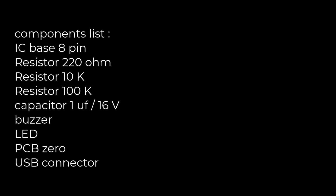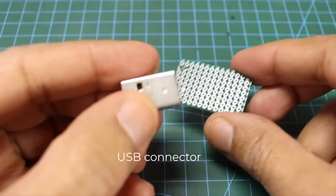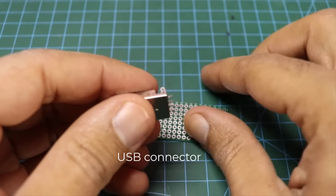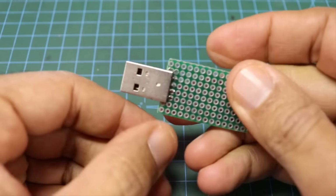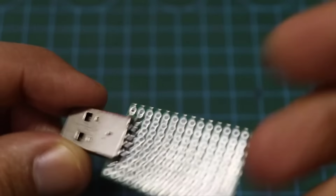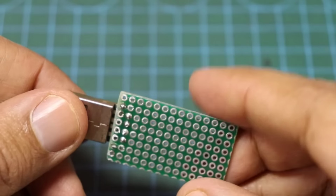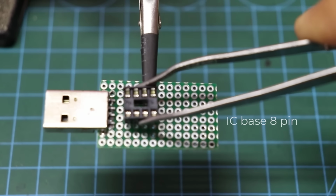Project number 2. Components list. IC base, 8 pins.